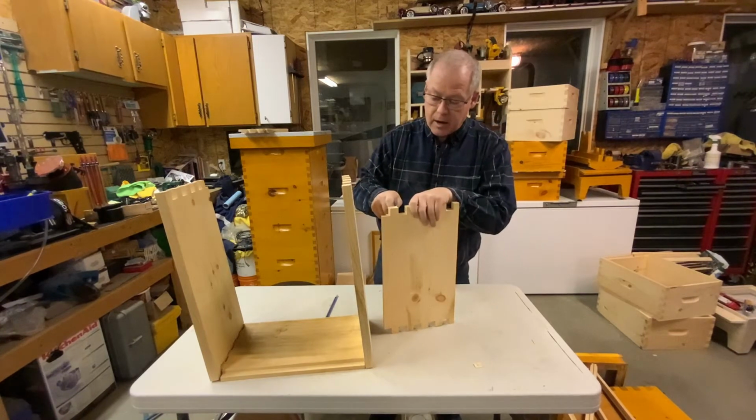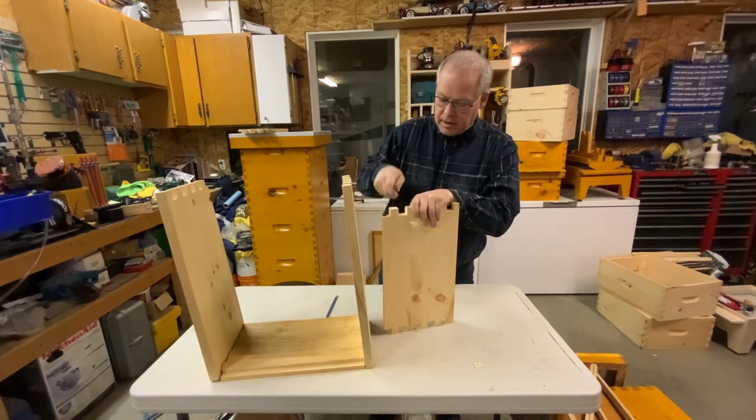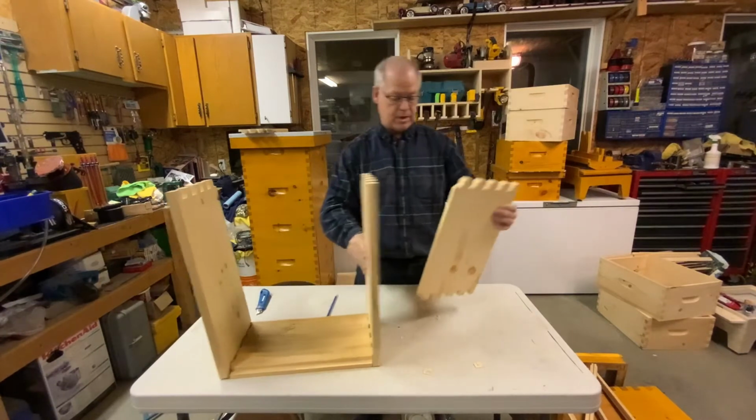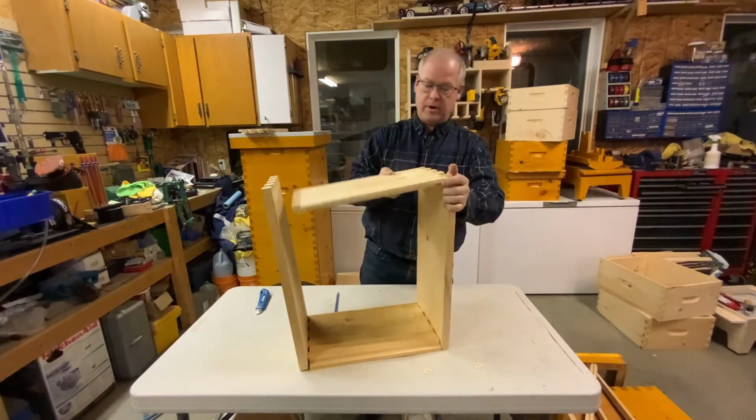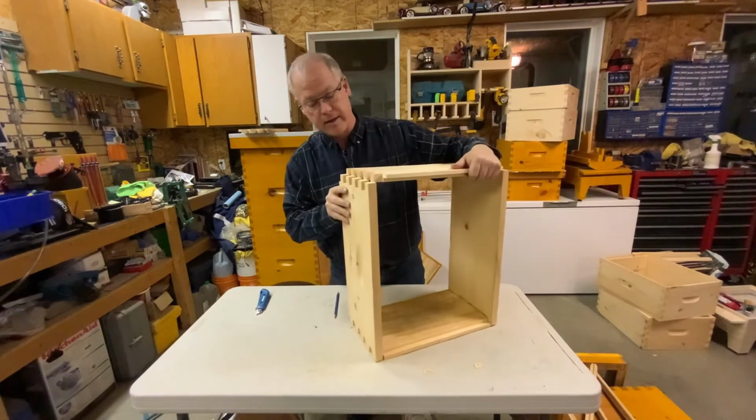And once again, you're better off to take off a little less than too much, but you see how easy that pops out. And then let's try it again. So B, we know, you see how easy that one slid in there now?